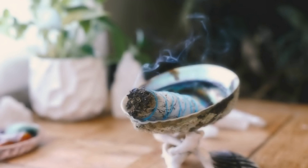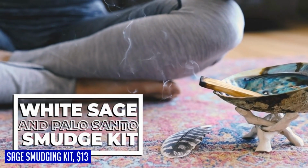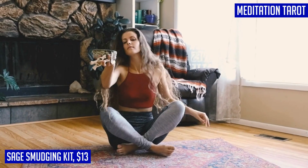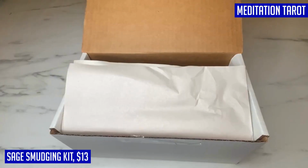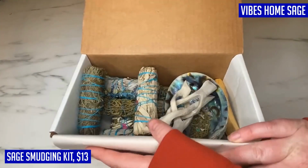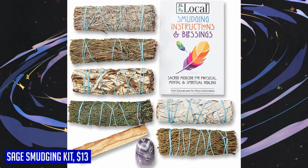Elevate your spiritual practice with the Sage Variety Pack. This kit includes a selection of sacred smudge sticks and an amethyst crystal. Whether you want to cleanse your space, enhance meditation sessions, or invite positive energy into your home, this variety pack has got you covered. Each stick is sustainably grown and carefully collected to preserve the potency of these sacred plants. With detailed instructions and blessings included, you'll learn how to achieve powerful and inspiring results.